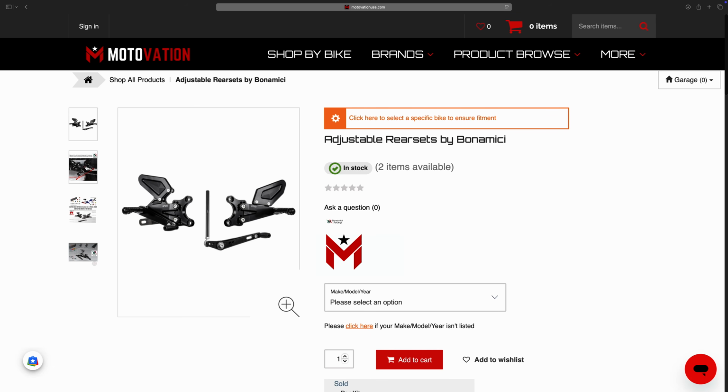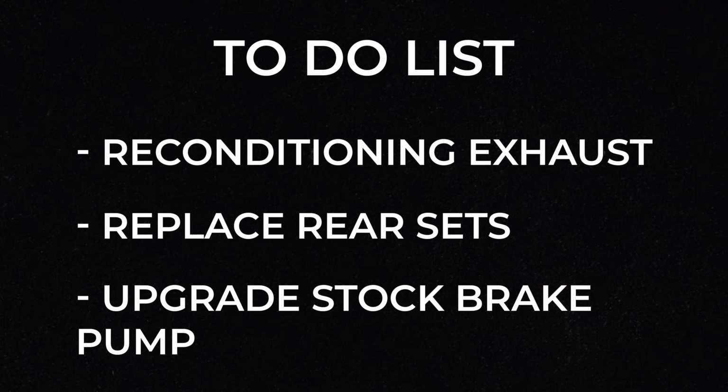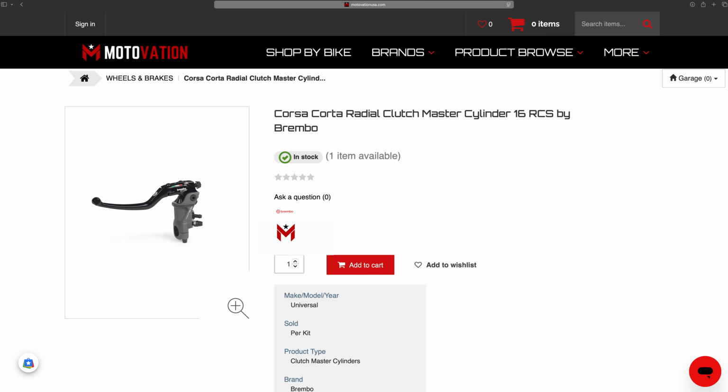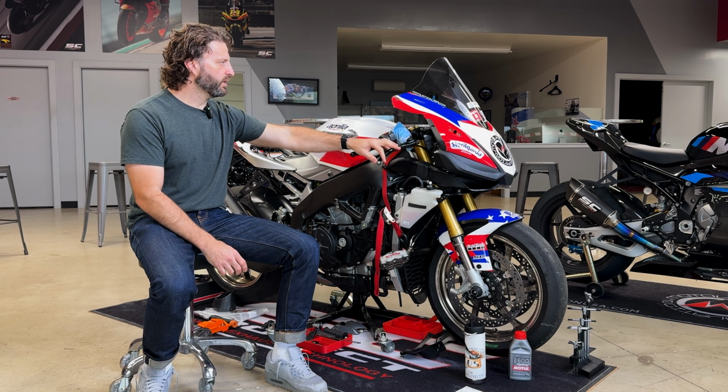I've got a couple of replacement pieces for the Bonamici Rearsets, and then we're gonna be updating or replacing the stock brake pump to a nice Brembo RCS piece, and that's gonna give us a little bit more feel as far as our front brakes.